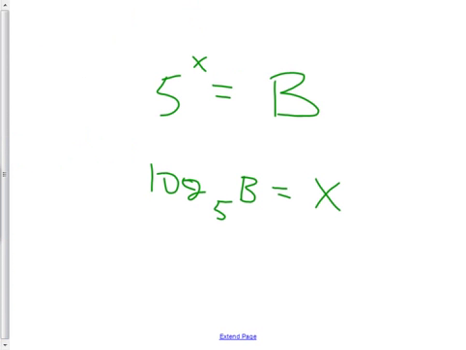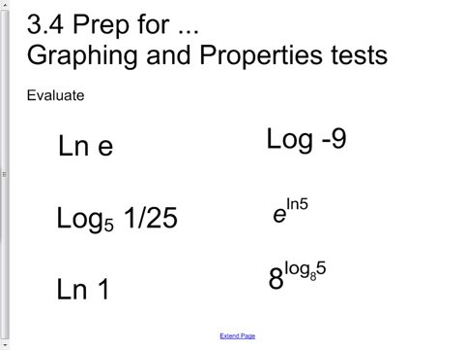All right, moving on to some more prep for the test. This is something that's going to come up a lot, and it's amazing how many kids struggle with it. Anytime you see ln, to figure out a problem like this, you should rewrite that as log, what? Base e. If you write log base e of e, I bet you can tell me the answer right now. The answer is 1. Why is it 1? Because these two are the same, so the answer is whatever exponent is on that. What is the exponent on that? A 1. And therefore the answer is 1.